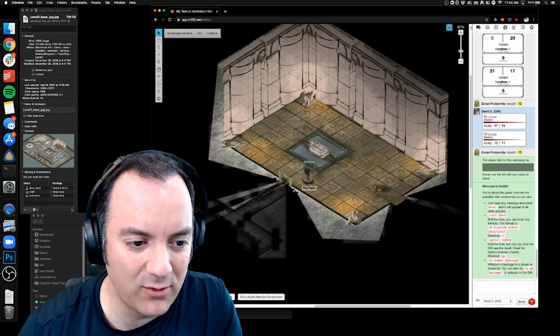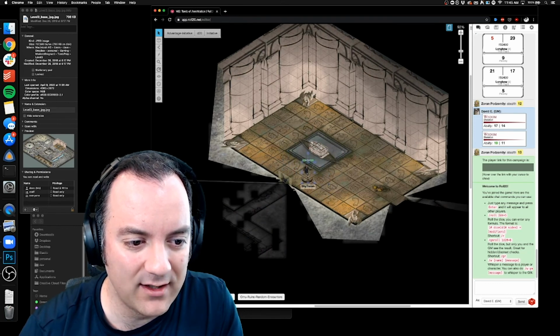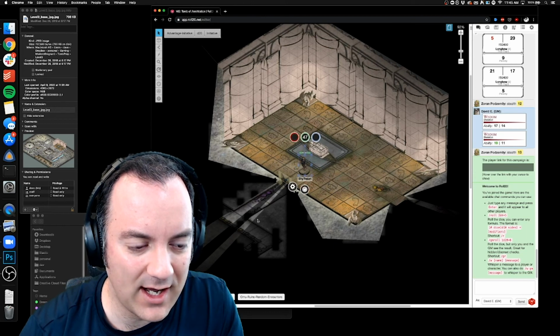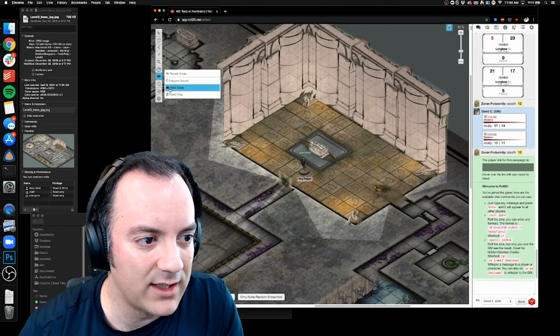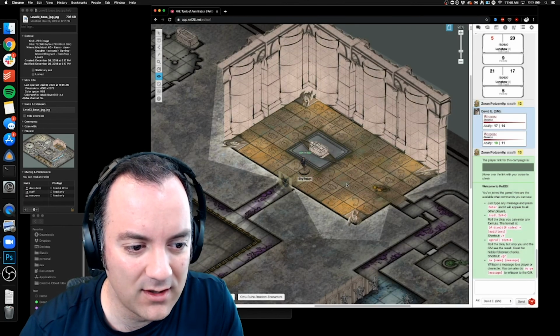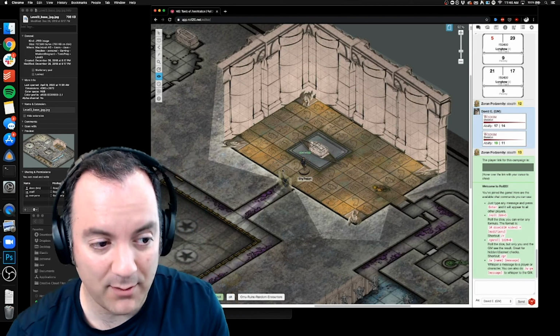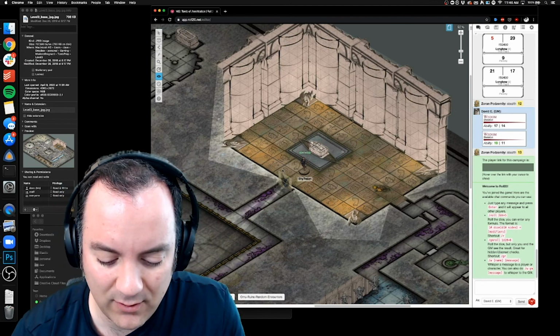Now he can of course see through walls. So I'm going to have to rig the walls there. So now I just revealed a bunch of stuff he shouldn't be able to see because he can see through walls. So I'll quickly reset the fog of war so that he's only ever seen what he's seen. I'll probably have to hit that right before I let the players in the room.